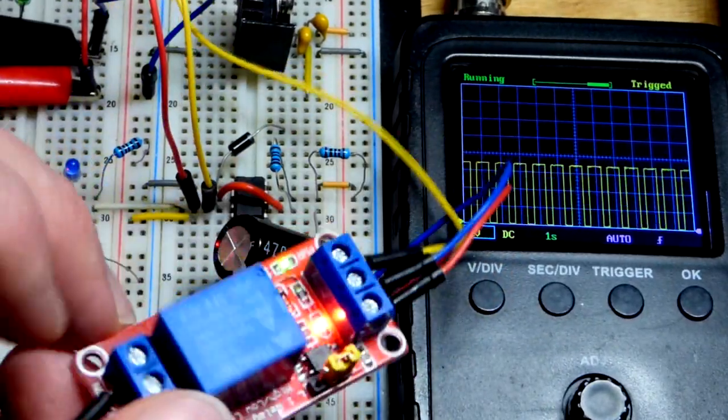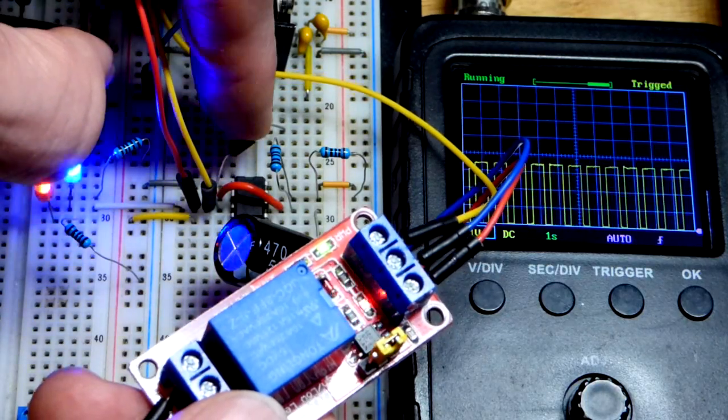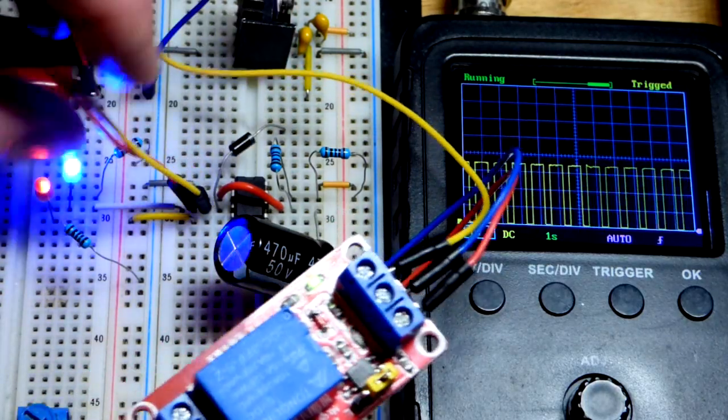I have a rectifier diode right here. So we got anode over there and then the gray band is up here. I know you can't see it, but that is the cathode.